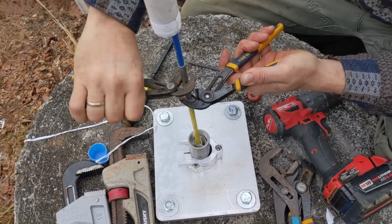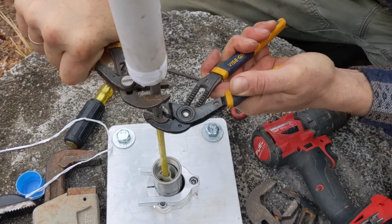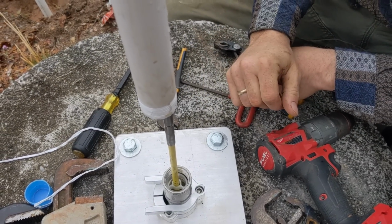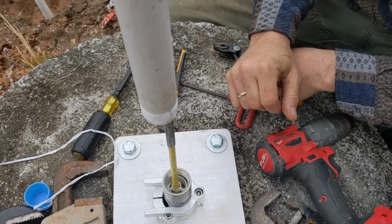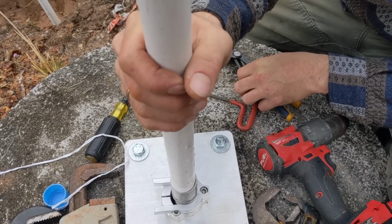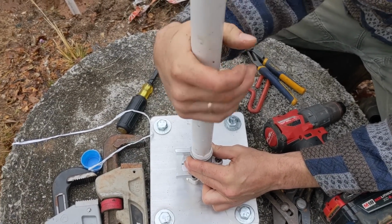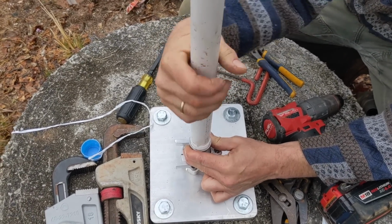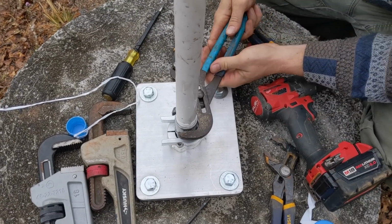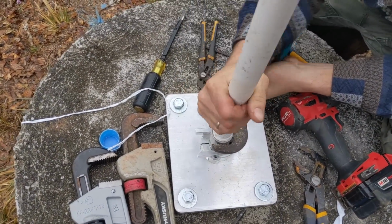Okay, next pipe. Okay, we're putting our next section of pipe in, and we're just tightening the sucker rod together. So you just tighten them together. They have a prick punch on them, so they're mechanically deformed, so they do not come apart. You can take them apart, they just don't come apart as easy. And then you Teflon each threaded joint. Everything threads together. The tools are all very simple. And then you thread it together and hand tighten it. You don't need to kill it, but we do hand tighten each section.